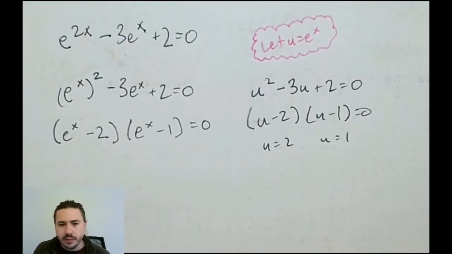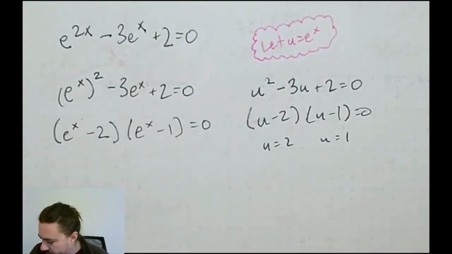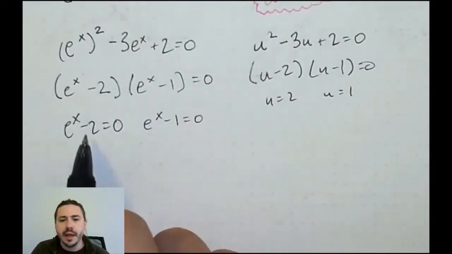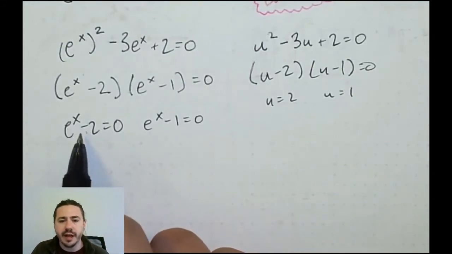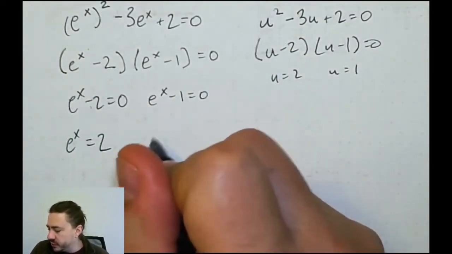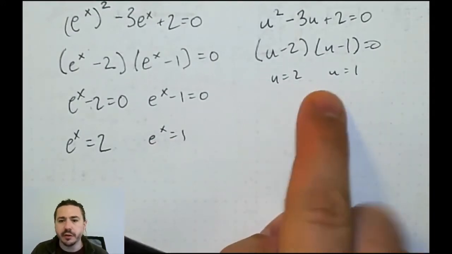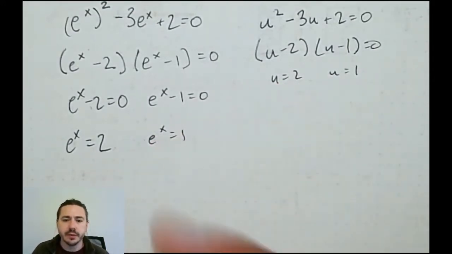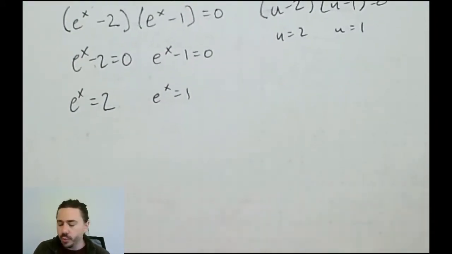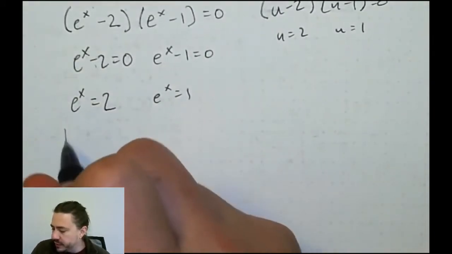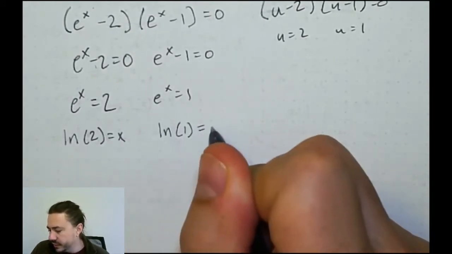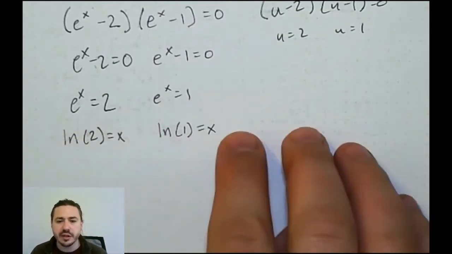All right, so let's go ahead and set each one of these equal to 0 and solve. So we've got e to the x minus 2 equals 0, e to the x minus 1 equals 0. And let's take care of business here. If we're solving for x, we want to isolate each of these functions. So we get e to the x equals 2, e to the x equals 1. Notice this looks very similar to what we did over here. We just have e to the x instead of u. And so it is going to require one last step that this problem over here doesn't, and that is to actually isolate the x. We need to write this as a logarithm. So we have log base e, which is natural log, of 2 is x, and log base e of 1 is our other x. So these are going to be our solutions.